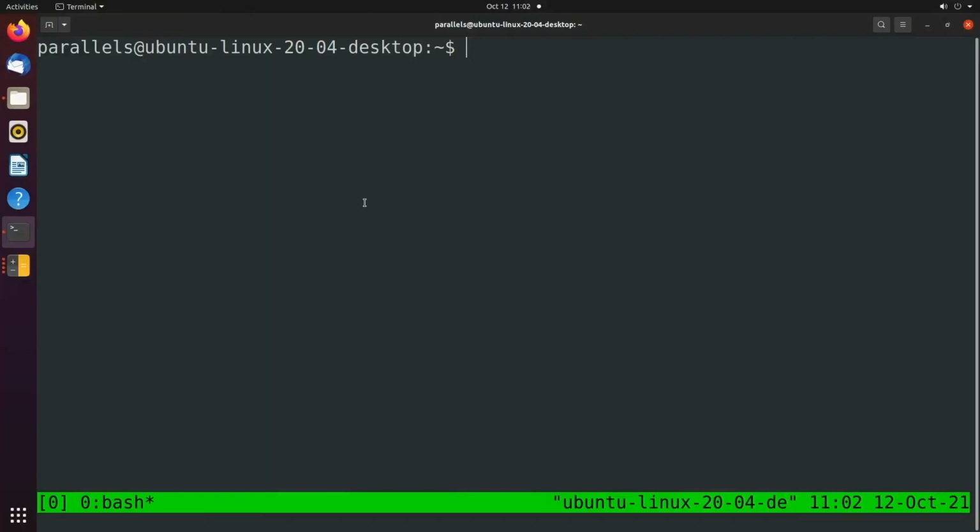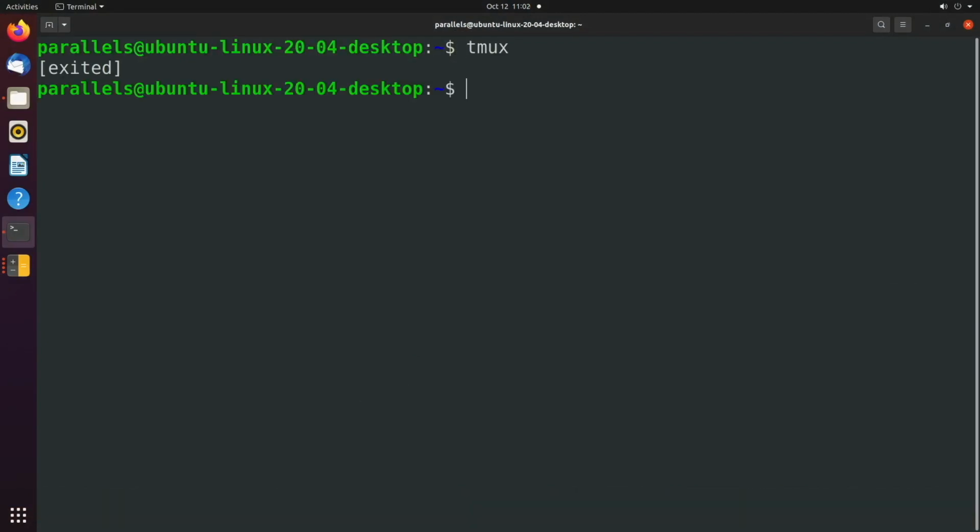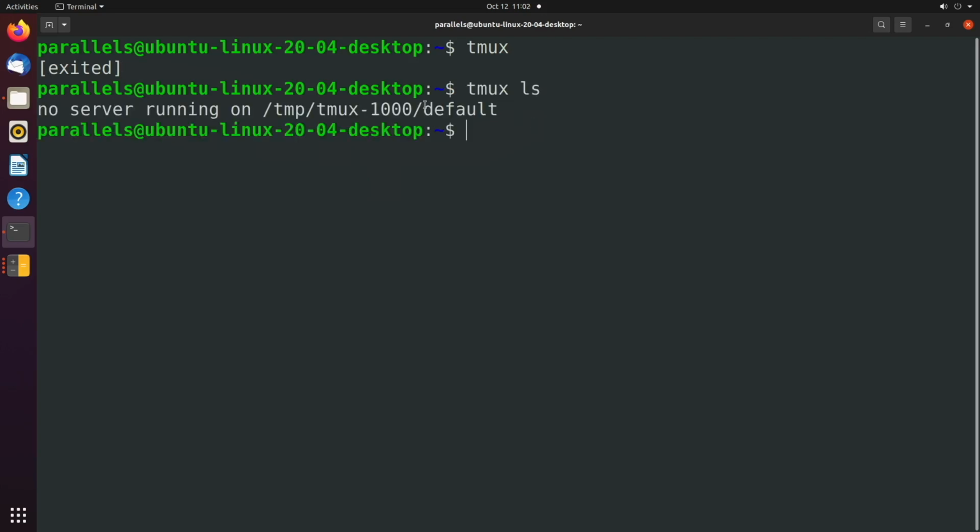But just a quick note, if you do have a tmux session running and you're trying to detach, but instead of hitting Control-B and then D, you just do Control-D, that's actually going to exit out of tmux and kill that session. So when we say tmux ls, you can see it says nothing. So just be careful of that. If you don't want to X out of it, make sure you hit Control-B first and then D by itself.